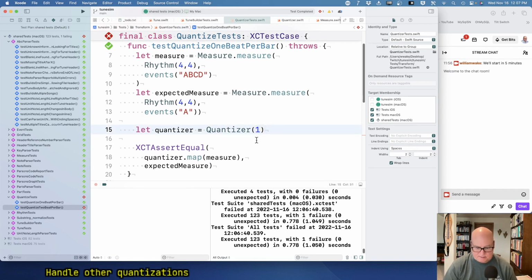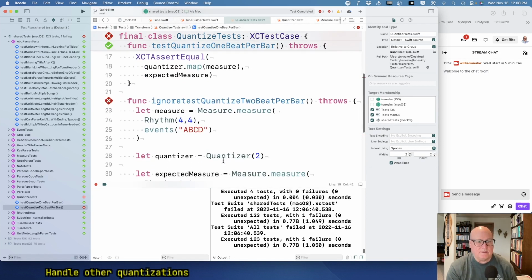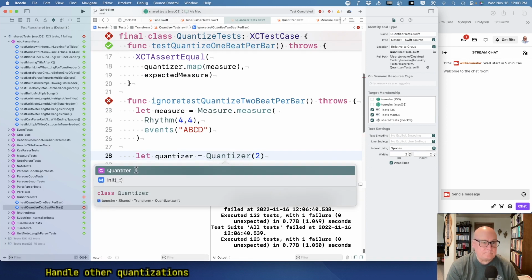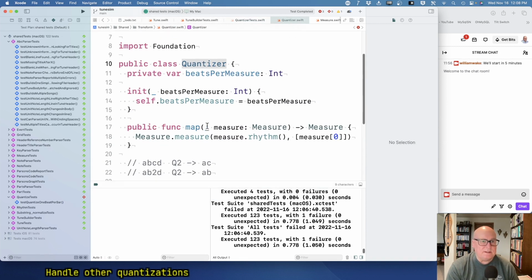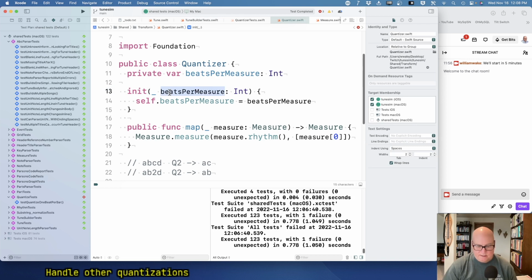All right, so let's make this rhythm 1, 1. So I want the whole note, which is 4 quarter notes. Okay. And let's go to Quantizer. I want its init to be a, let's say a pulse is a rhythm.